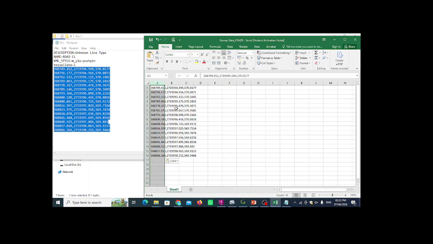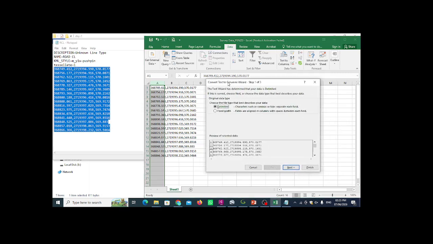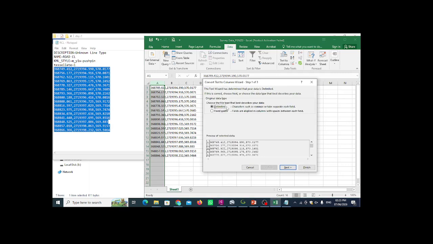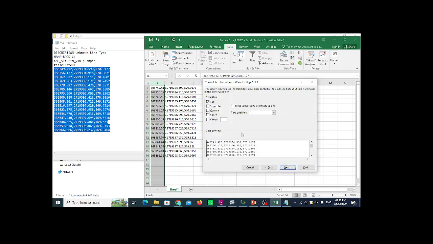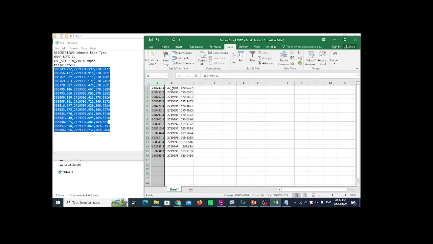So what I have to do, I have to divide the data column wise. For that, we go here into the Data, then we click the Text to Columns button. We have to select the first option, Delimited. Then we go for Next. Then we have to select the comma. You see the line here between the points. Then we go for Next, and then finish. As you finish, see, now all your rows are separated.